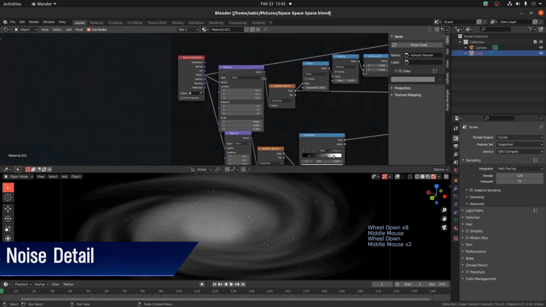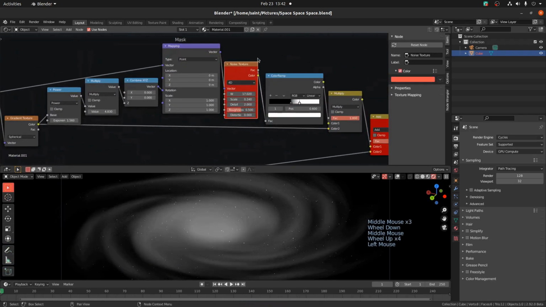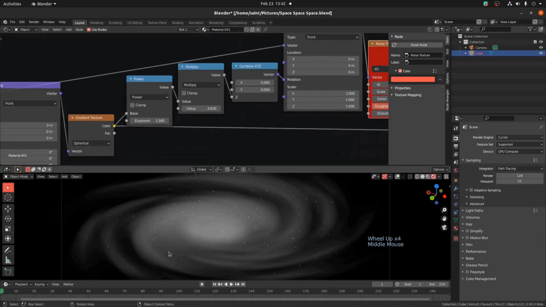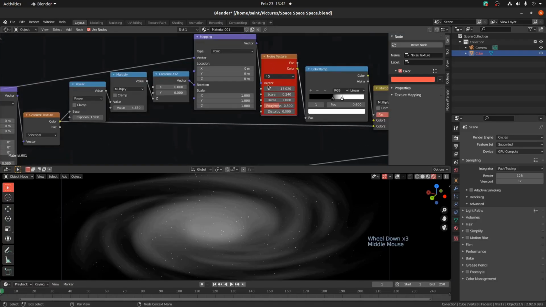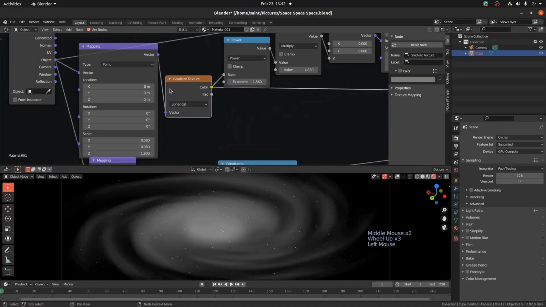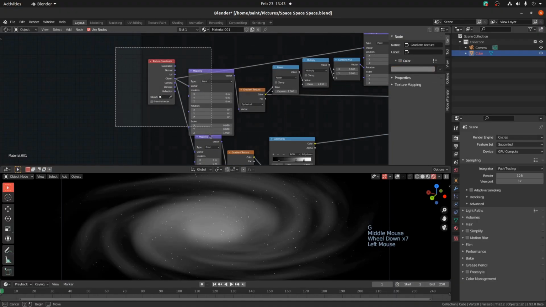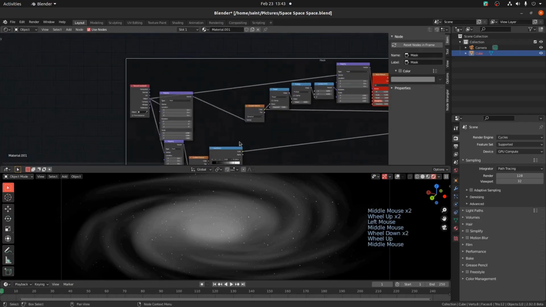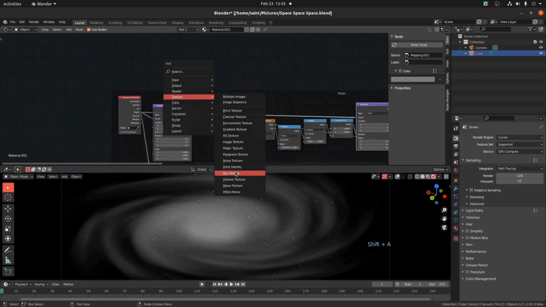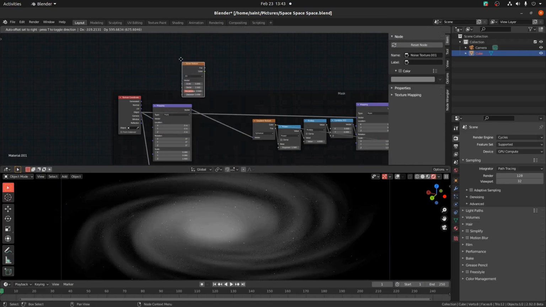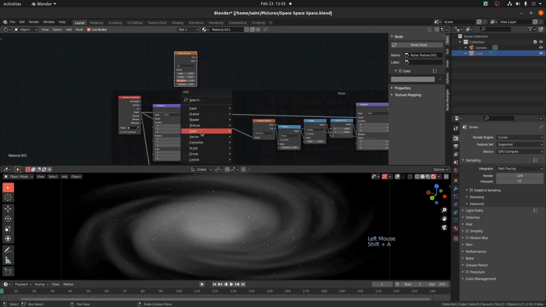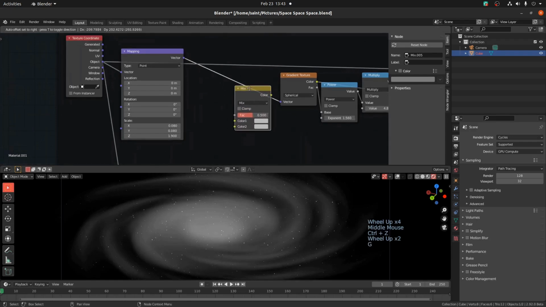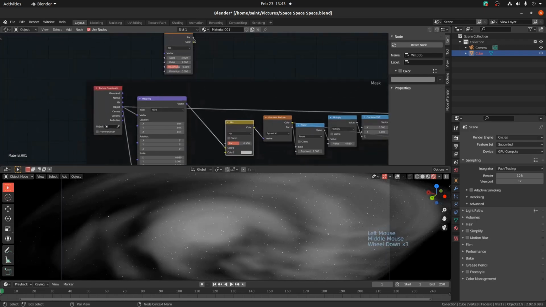So what we're going to be doing is, you'll notice this is the noise texture, and you remember we changed its vector to actually get this spin effect. We can continue editing its vector, or we could even edit this gradient texture's vector. And so that's what I'm going to do. I'm going to drag this back, and we'll create kind of a new object. Go Texture, and Noise Texture. Then we'll go Color, Mix RGB. Don't add it there, add it right here, and then mix that in.